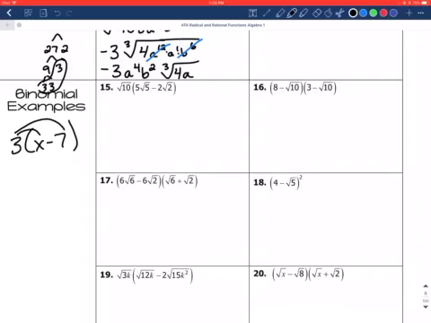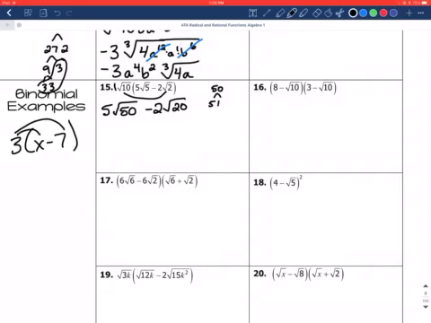So the coefficient in front of this square root of 10 is a 1, right? So we're going to multiply the 1 times the 5, and then the 10 times the 5 on the inside. So multiply the things on the outside together, multiply the things on the inside together. And then we distribute that to the second one as well. So that will be 2 square roots of 20. Now, we can't combine these yet. Why? Because the radicands are not the same. The indexes are, the radicands aren't.